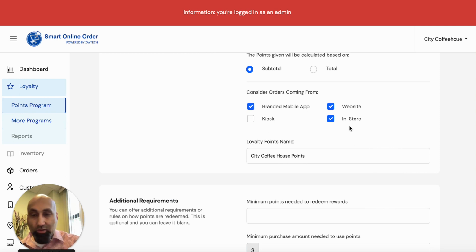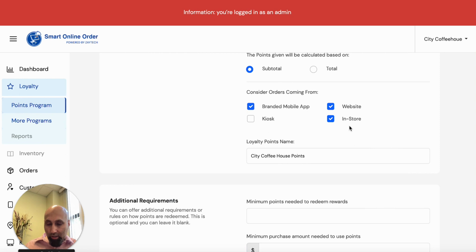So what they do is they show up inside the business, and then you ring them up as a regular transaction. And towards the very end, they may say, "Hey, my name is Stephanie, or my name is Bob, and I have the branded app with you guys. I have the loyalty program with you guys. How do I use my points, or how do I earn points?" All you do as a business owner or employee is click on the smart online order tender icon on the Clover device. After you press pay, a camera icon will pop up. When the camera icon pops up, let me show you if I have an app here so I can show you.